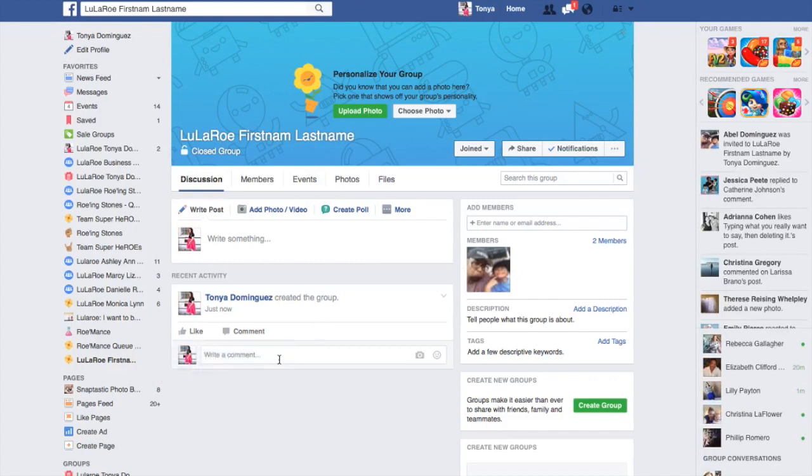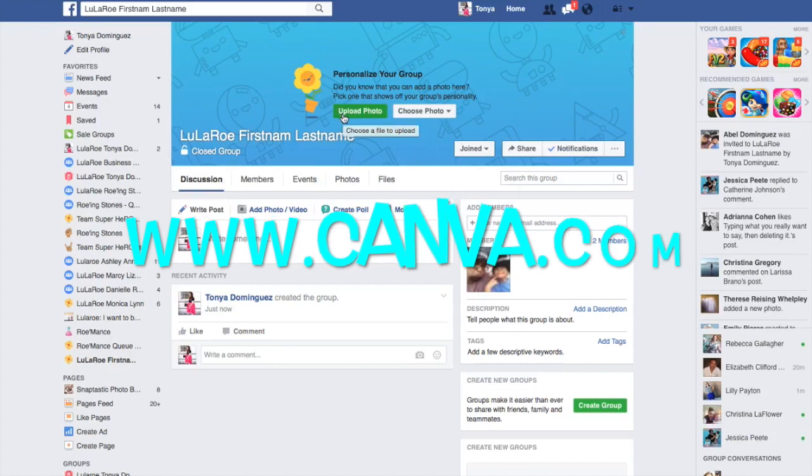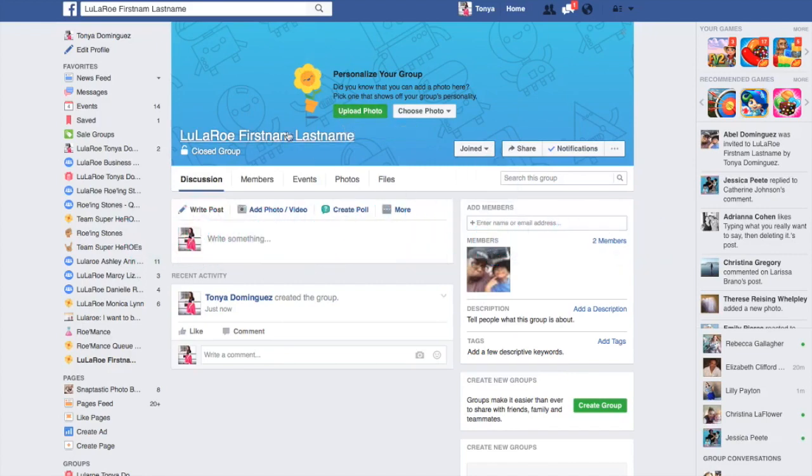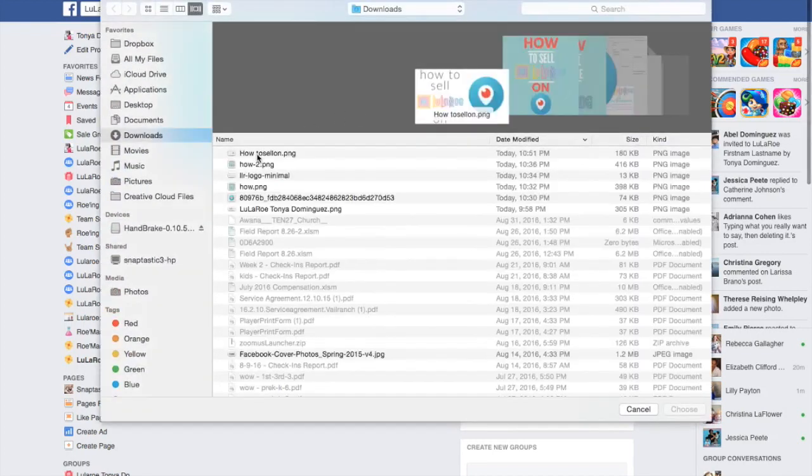Now, the first thing that you want to do before you do anything is brand your page. With your group page, the main area you're going to brand is going to be your actual header up here. So we personally use canva.com, C-A-N-V-A, to actually design everything. It's very user-friendly, very straightforward, and pretty much free unless you choose a design that they charge for. So we already have that created, so we're going to go ahead and upload that. There we go.